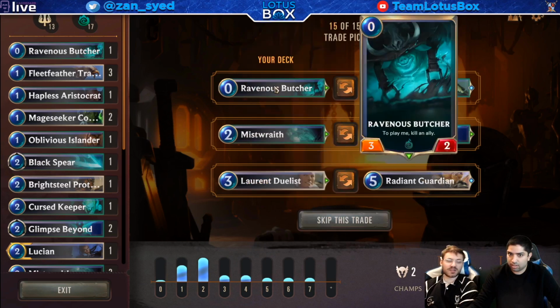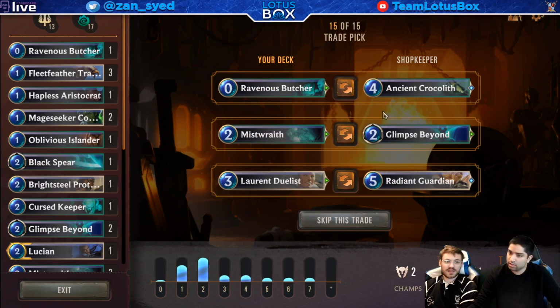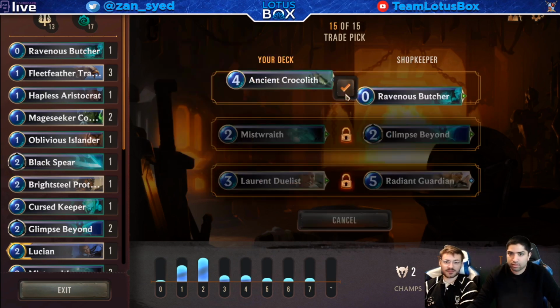I think you can only take one of these, by the way. Yeah, I think I want the crocodile. Okay. Well, what are you thinking? Or do you like the mist wraith gun? I wish we had more cursed keepers for my crocodile, but I mean, we got like 4 if a creature dies. I think the crocodile's good. 7/7s help you win the early game.